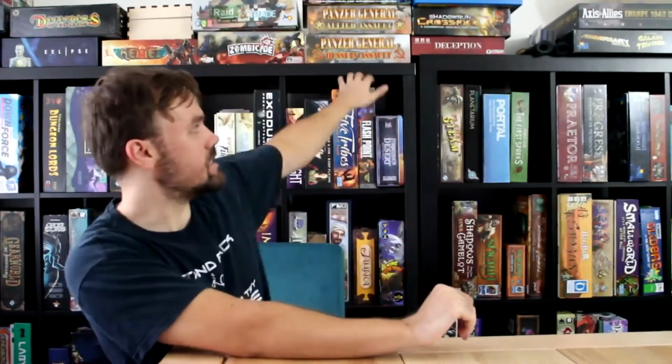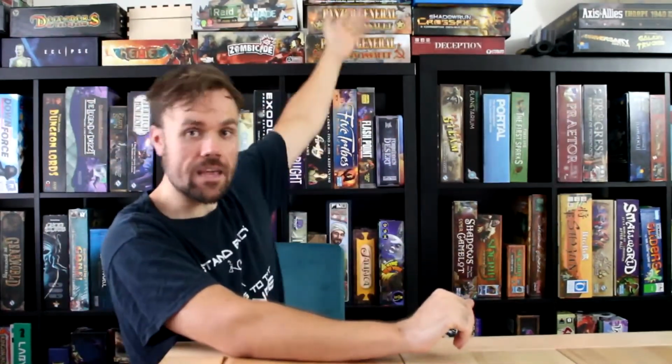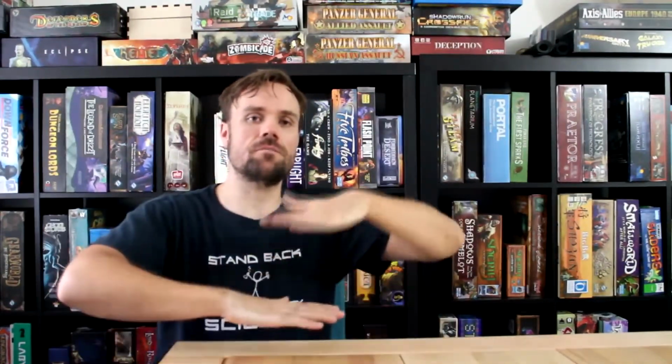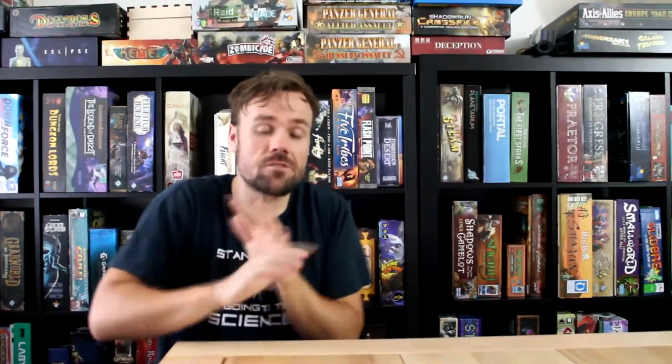So now you can see, instead of doing that, I have minimal stacking up on the top of the shelves, but then by and large everything is stored like books, where there's nothing on top of them, and while the components inside might be shuffling around a little bit, they're not going to be getting mass from the top and essentially crushing the cardboard, which is something that can actually absolutely brutalize games. And again, just like with climate control, this is something that can happen literally without you doing anything, because that's the issue, is you're not doing anything to stop it.